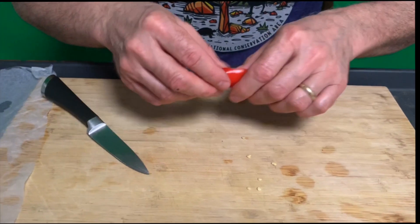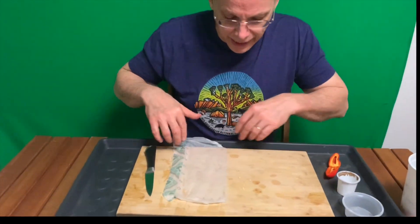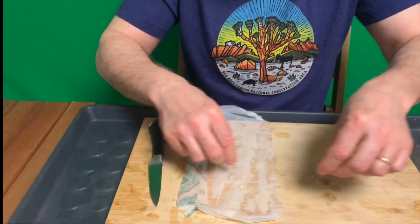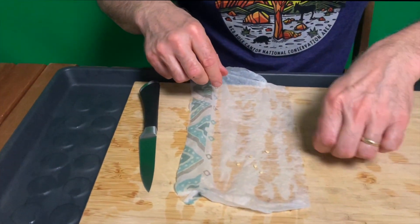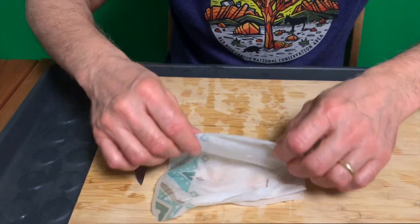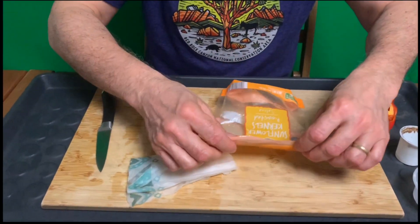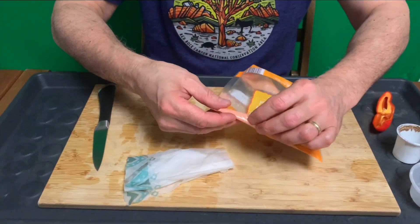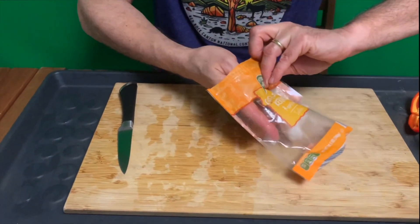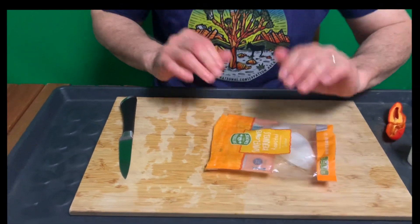All I'm going to do is get a wet washcloth or wet paper towel and put those seeds in it, then fold it in half. I've got five or six seeds — some peppers will have many more than that. I'll fold it in half a couple of times. I like to reuse things, so I have a Ziploc bag from sunflower seeds that I've decided to reuse — it helps the earth. I'm going to put this in here, find a nice warm place, and come back in a couple of weeks to check how those seeds are doing.